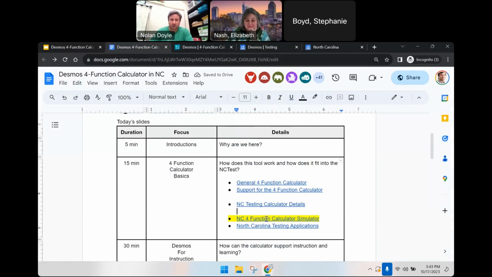Yeah, and that's great. It's like you said, it's kind of rare too that there are versions where you guys get added features. So that was pretty cool. You can see that fraction button here. If I go back to the standard version, it's not there. Okay, I'm going to go ahead and close that one just so we don't come back to it. But we want to be using that North Carolina version as you use it with your students. So, just some basic functionality of the calculator.